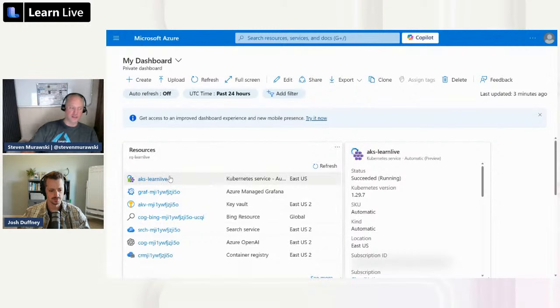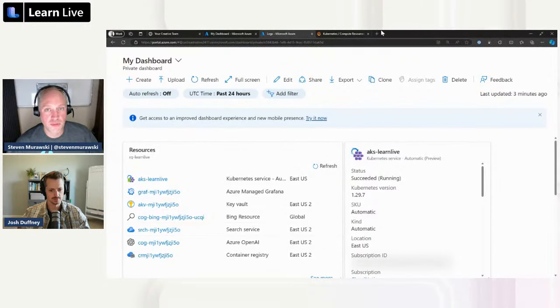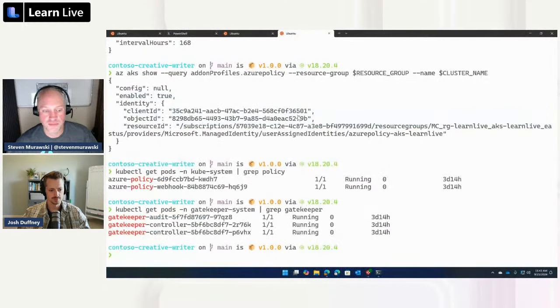But one of the downsides of live logs is it's literally live logs. It's not like if you went and ran kubectl logs, because we could still do that. And with the login that we have, we could do kubectl logs.